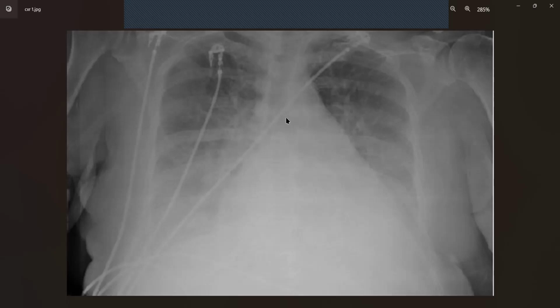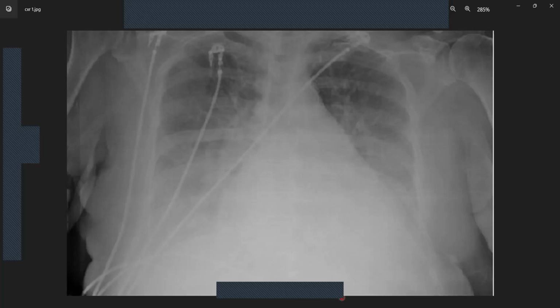And the one thing to remember is that cardiac failure is merely a symptom. It's not a diagnosis. So you can't say, for example, the patient is in heart failure. It's like saying the patient's in cough. It doesn't really make much sense. Saying the patient is in pain, or the patient is in dizziness, it doesn't really make much sense. You have to qualify that, so you have to be able to say, okay, what am I actually looking at, and how am I going to be able to manage this patient? So in this patient, even though from the history it was quite obvious, it's quite an interesting X-ray.